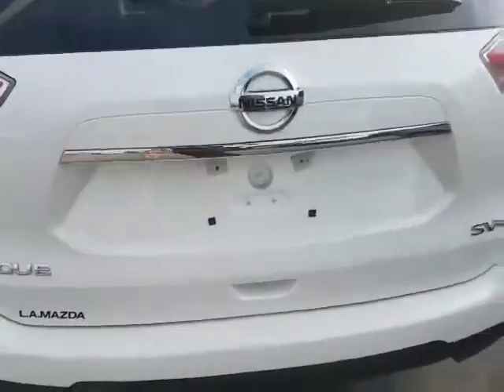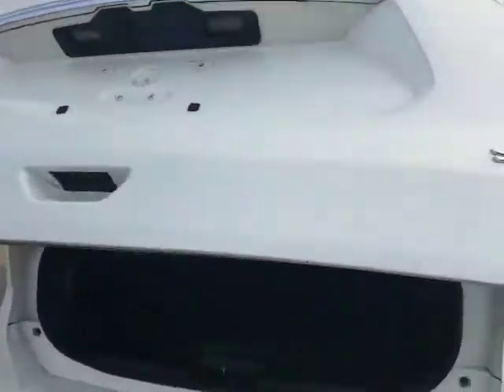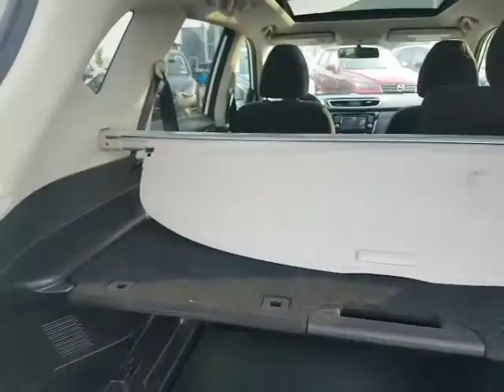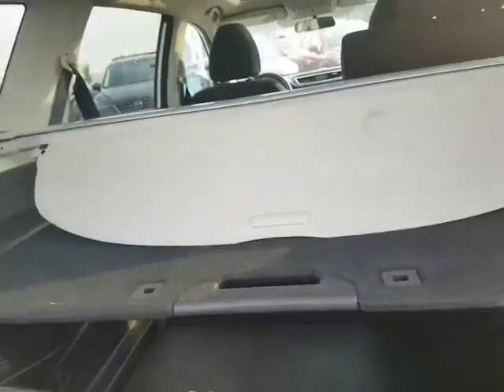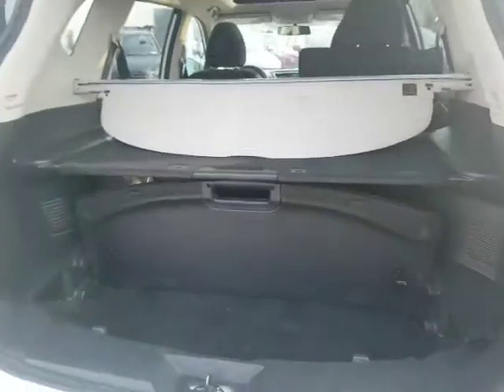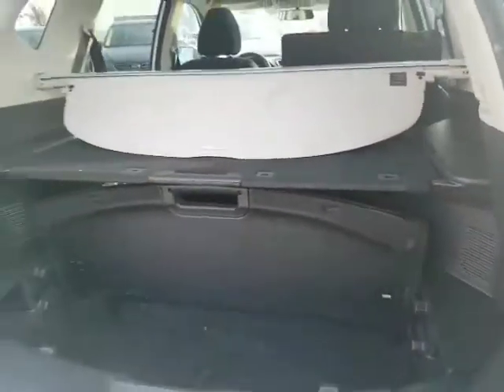It is all-wheel drive as well. You get that power liftgate — touch of a button, there you go. And my favorite part is the divide and hide. Especially with having two kids, you can put one section flat down, put the other up — you can fit a stroller underneath and still have room for storage. You have about 18 different configurations. Nobody can see what you put in behind, which is great if you buy anything at the mall.